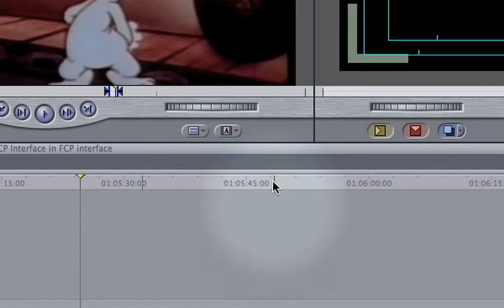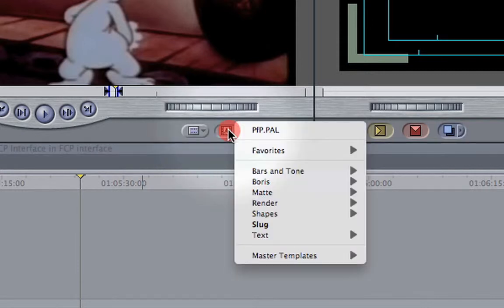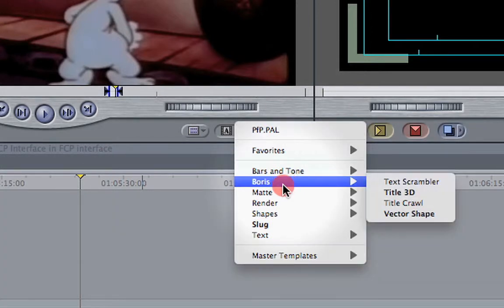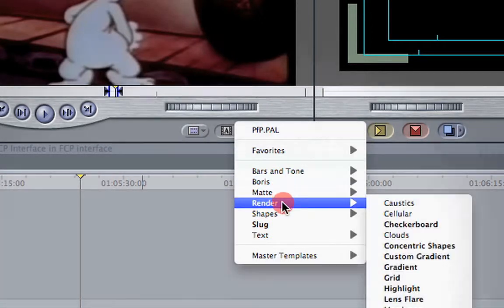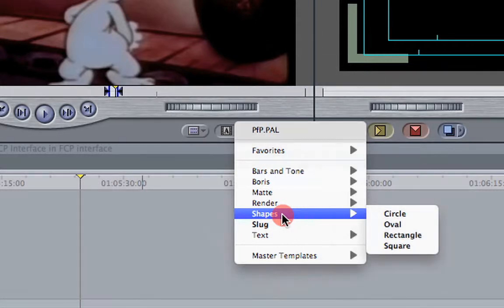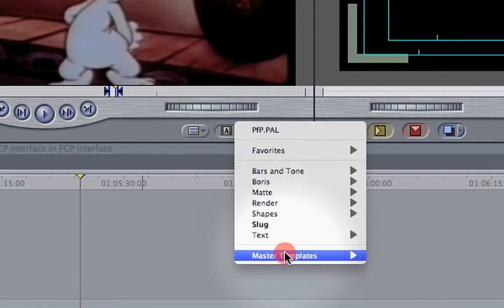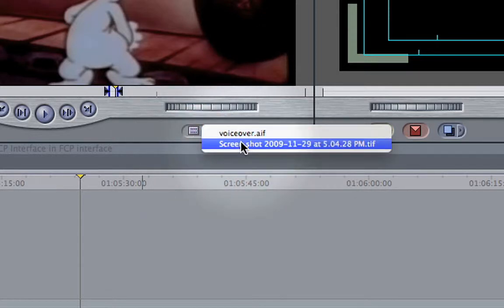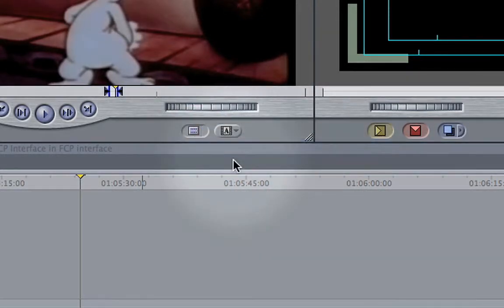Then for the viewer, you've got also the generator pop-up menu that it's in the right lower area, and you can choose a generator if you want from there. And also you've got the other button in the left side of the generator pop-up menu.